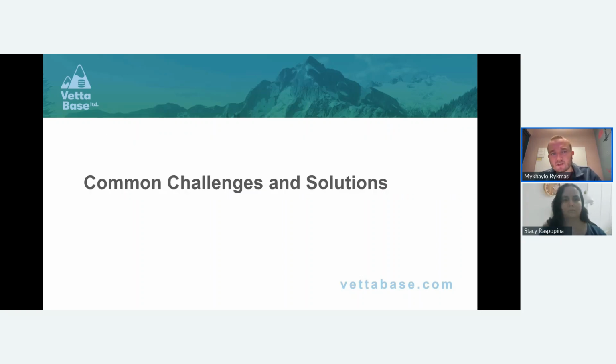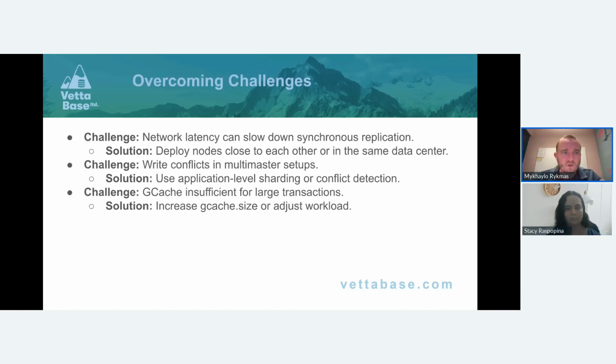Common challenges and solutions. Network latency can slow down synchronous replication, like I said. The solution is to deploy nodes close to each other, in the same data center, with the lowest possible network latency. The other challenge, like we mentioned, is write conflicts with multi-master setups. Use application-level sharding.